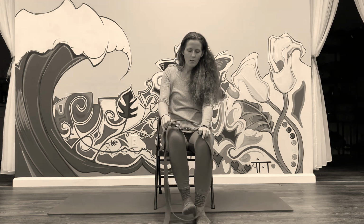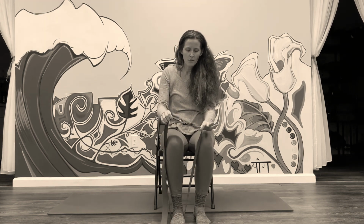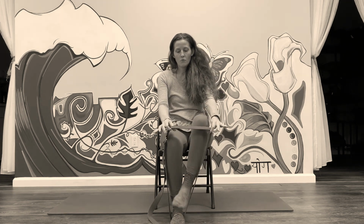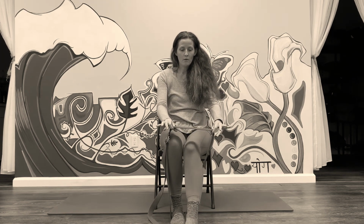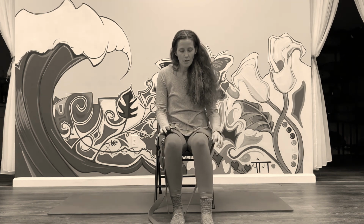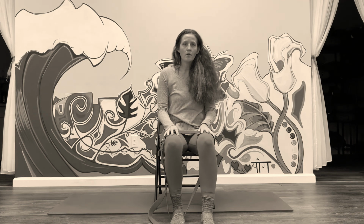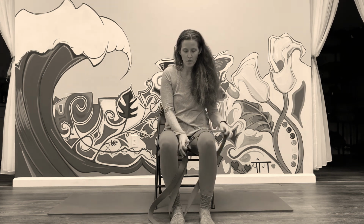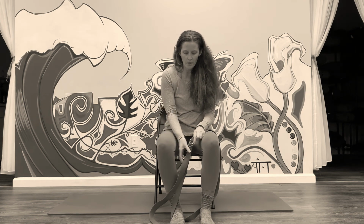So we're gonna take the strap underneath the left foot. And then we're gonna take the right leg through as well. But I don't want my right foot on the strap or the TheraBand, okay? So the right foot is stepping in front of my strap. And all I'm gonna do is I'm gonna use my left knee to hold the strap. And it's actually my left foot that's gonna hold the strap. So let's slide it right off that knee.